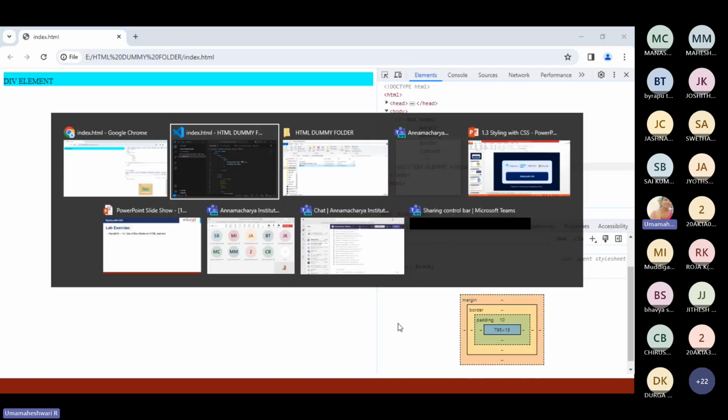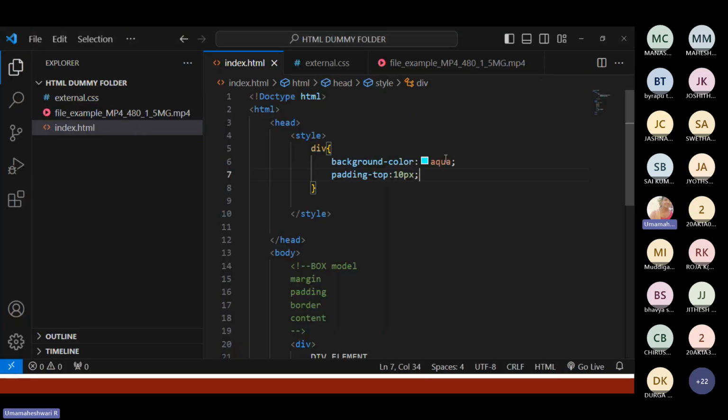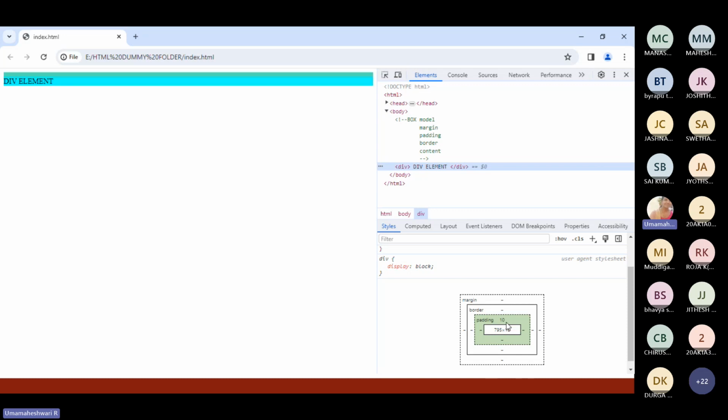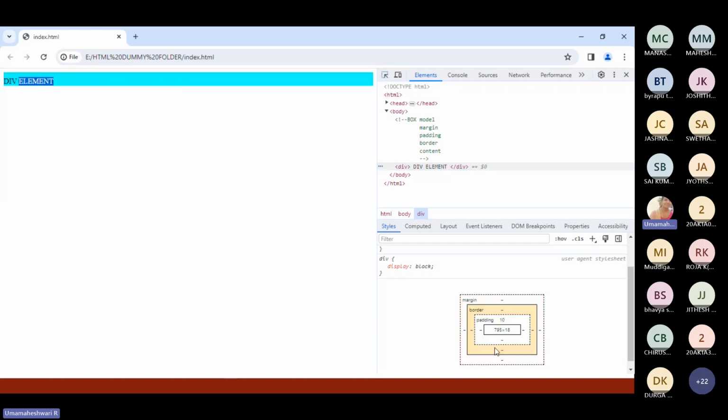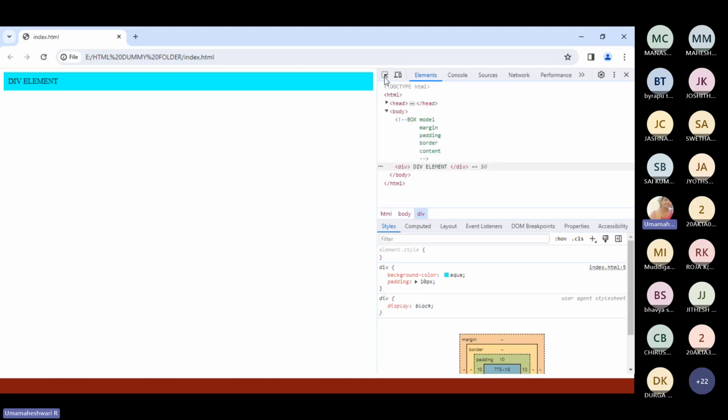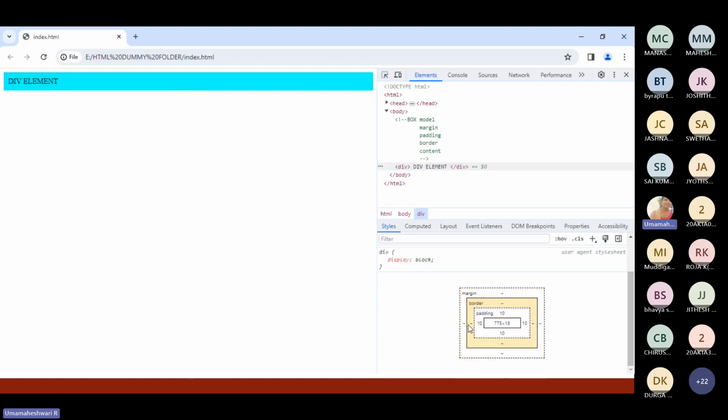Later, if I give this 10 pixels for all the paddings, then it would apply to all four sides. Let's see. I need to refresh this page once again because it's Chrome. Now you can see all four sides have 10 pixels of padding.